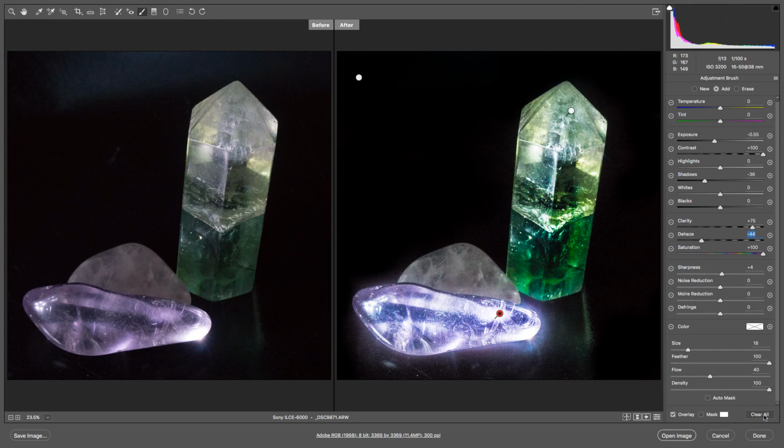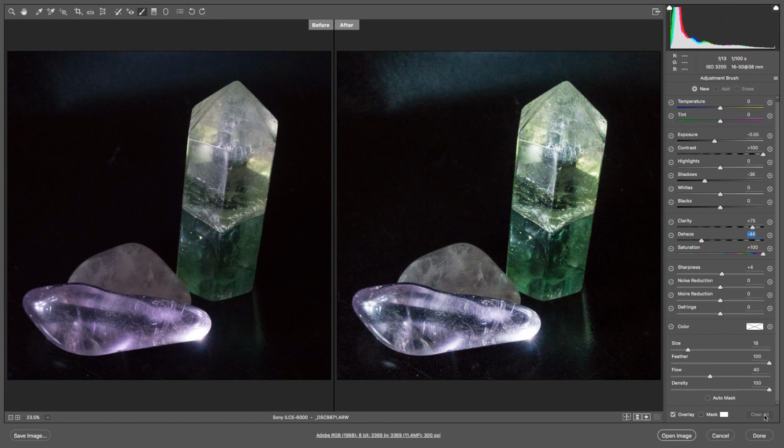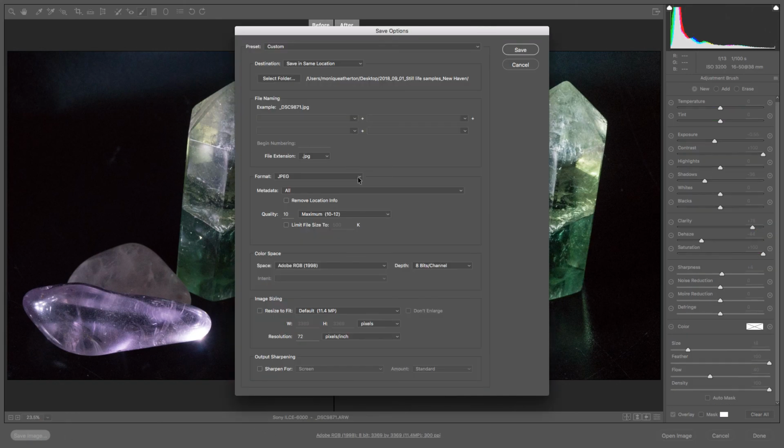I think what I'm going to do in this case is clear this out because I'm not saving this, and I'm going to hit done. Although you probably need to know how to save it. So let's just say you wanted to save that image that you just worked on. You can hit save image, and I would highly recommend you can save it in the same location or you can put it into the folder that I mentioned to keep your working files, and you could save it as a Photoshop document or a TIFF. Actually, I would say for this purpose to save it as a TIFF.